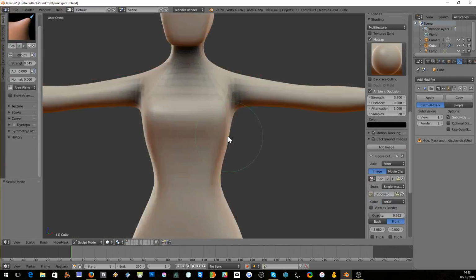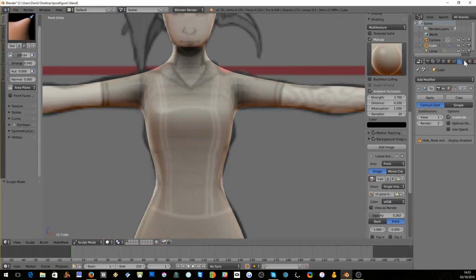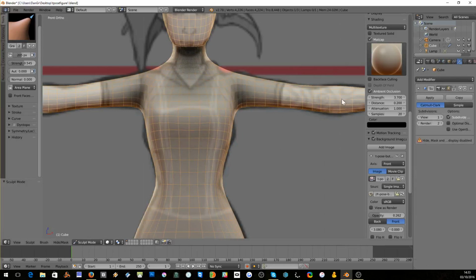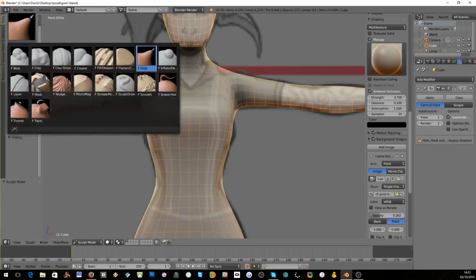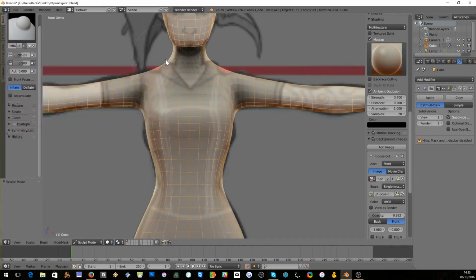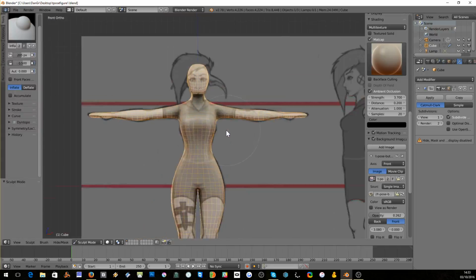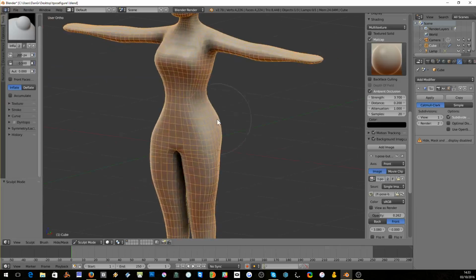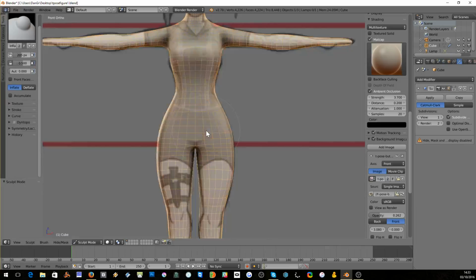You don't necessarily want to apply it because you can end up making too much topology too soon. So I'm just adding some shape in, and you can always kind of smooth it back.